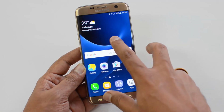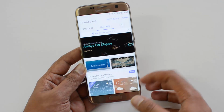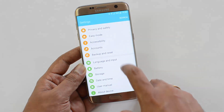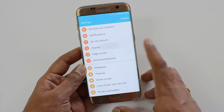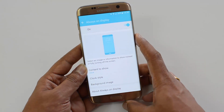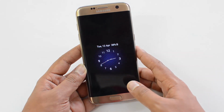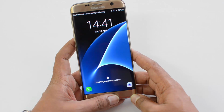You also have this theme store where you can download themes and get more themes and customization options in this software segment. Now there is also another new feature called the always on display. We already did a video on what exactly the always on display is and how to turn it off. So always on display shows some information like the clock, calendar, an image, the battery notification, and notifications from SMS, emails, etc. So that's the always on display, and this can be configured from the settings.